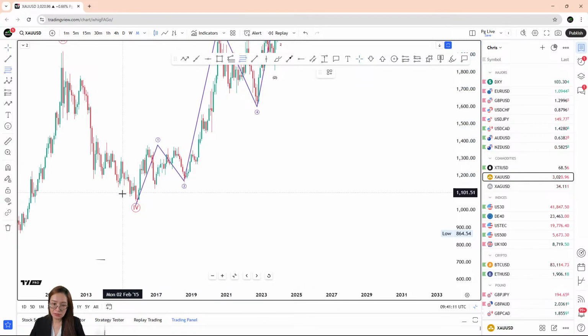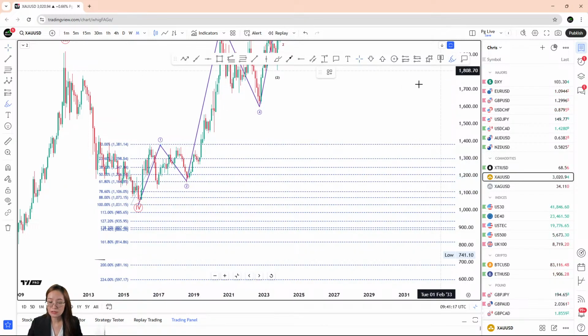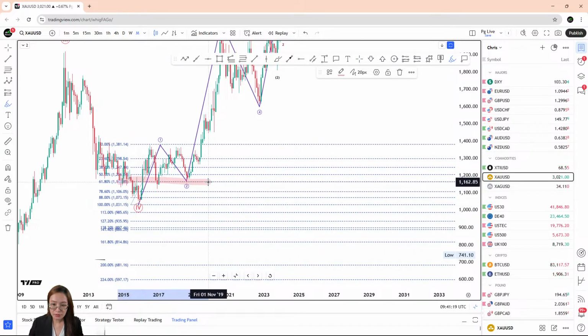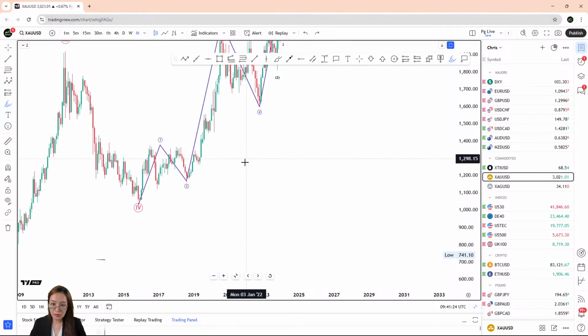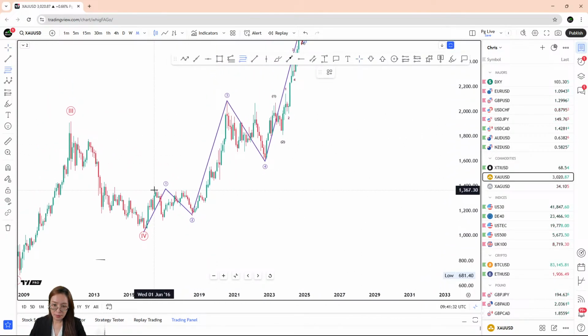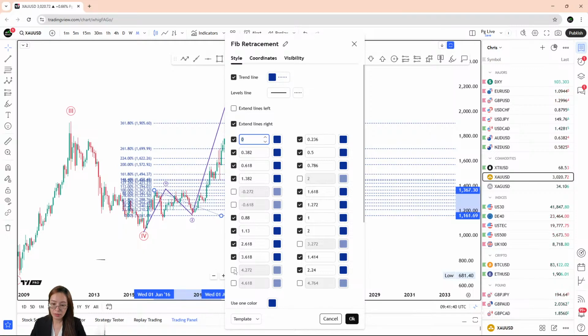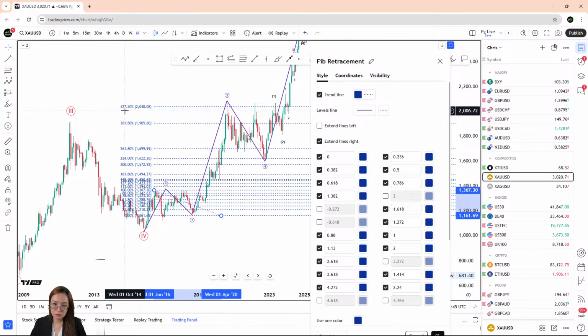How many percent do they retrace? They retraced at 61.8%. Do you see this level? 61.8%. This is going to be wave 2 within the impulse wave. Now we have wave 1, wave 2. Now this is going to be wave 3. How many percent is that from the beginning? It goes all the way to 161.8. I think this is going to be more than that, beyond all the way up to 402, 427.2, wave 3.